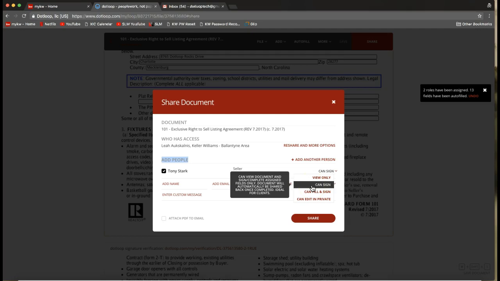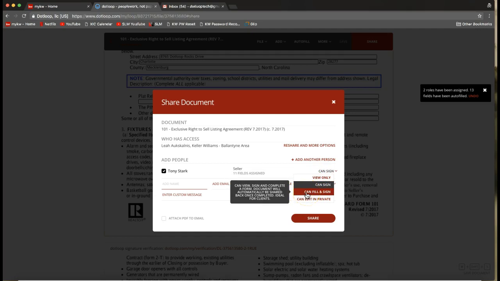I'm going to tell you about the other ones as well, because those do come in handy. If you ever forget what I'm saying in the future, you'll notice if I hover my mouse over these options, this little black box tells me exactly what it does. So view only here. If you are sharing, let's say, a fully executed contract to your mortgage provider, right? They just simply need to view the signed contract. You can add your mortgage provider in here as view only. Or let's say you have a younger client who wants their parents to read the forms before signing it. You can also add in your client's parents here and share it as view only.